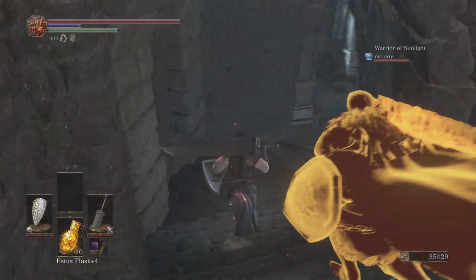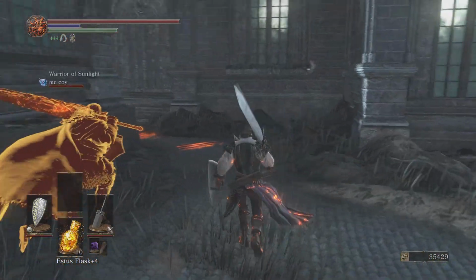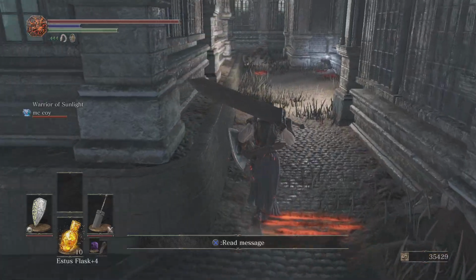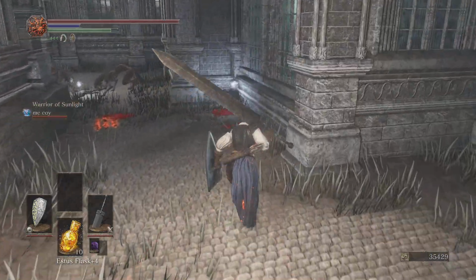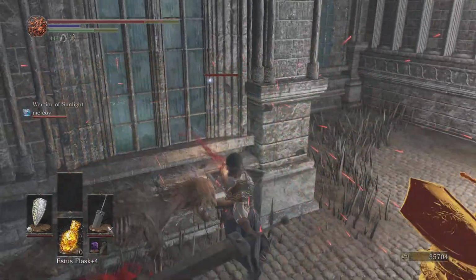Oh, okay, that's interesting. But if you use a blood gem on a weapon that deals blood damage, it increases it. Right, okay. Oh, more dogs.